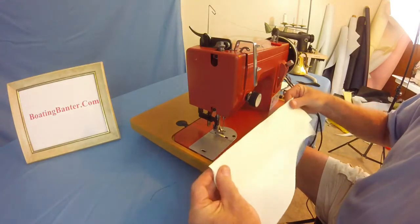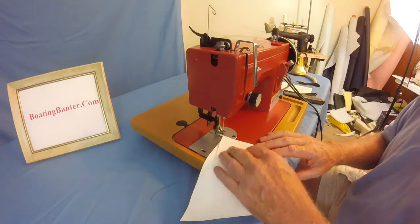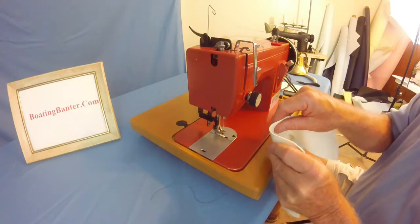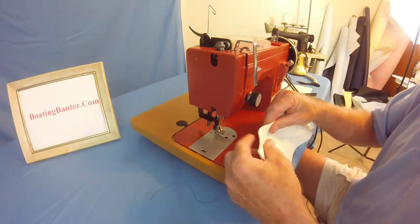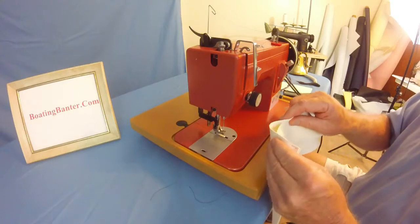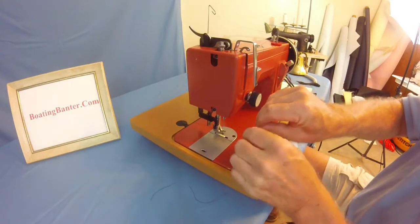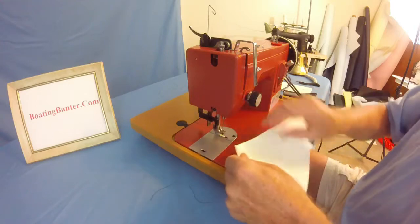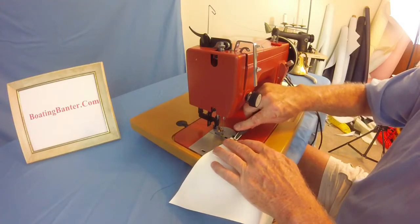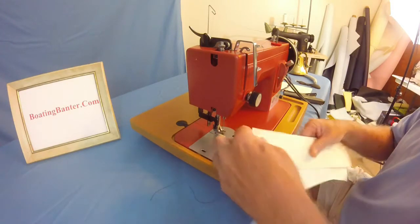A lot of times, unfortunately, you're not lucky enough to have nice straight runs. On a sun deck, for example, you'll have curved stripes. I've found you need a lot more stapling for that. It helps to bend the products together — the two pieces of boxing, or two parts of the plate. You've got two arcs you're trying to join, so you've got to pull it up, bend it, and tack it repeatedly to keep that curve square. Then as you sew, simply use your staple puller to yank staples out as you approach them, so you don't run over them with the needle.